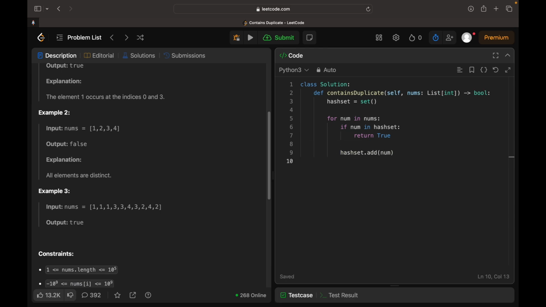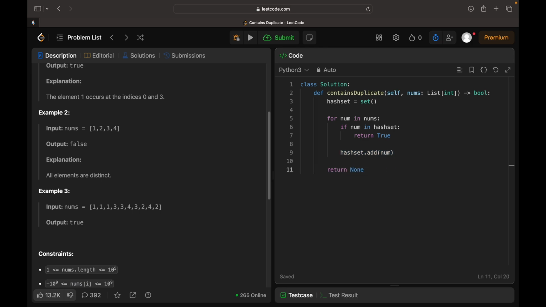And then you'll think that we're done, but we're really not. After this entire for loop ends, we can also return false. The reason we can do this is because, let's say 1, 2, 3, 4 was the array. For all of them, it doesn't return true and it adds all of the elements to the hash set. After that, we get out of the for loop and automatically Python will just return None.